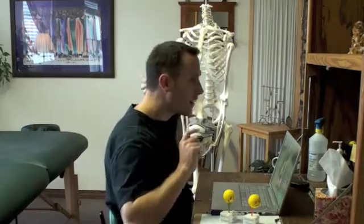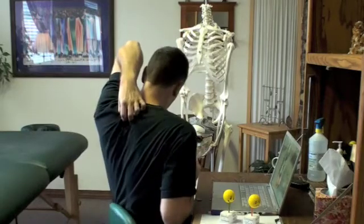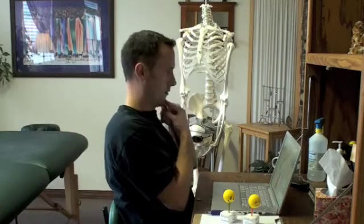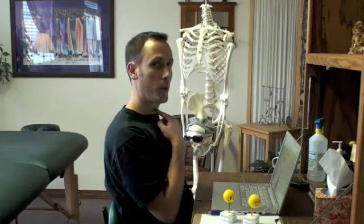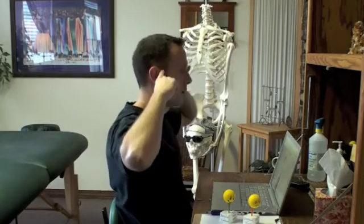So to do that, I imagine the back of my head floating long up out of my shoulder blades. And I let my chin glide back towards my throat, or my Adam's apple, as my head pivots around this axle. Give it a try. I think you'll like it.